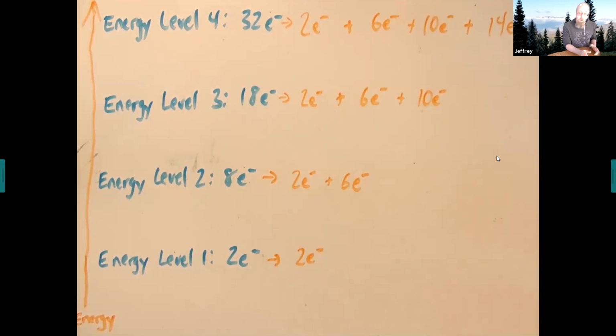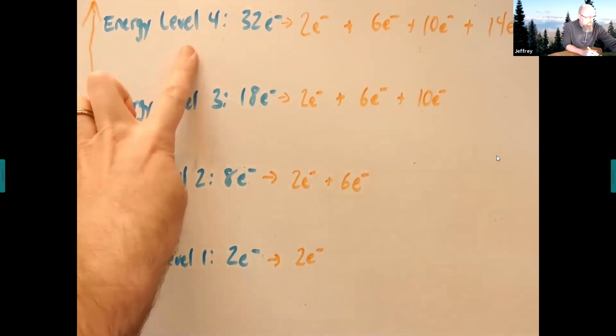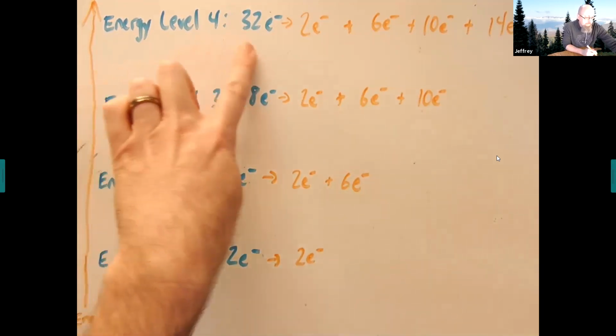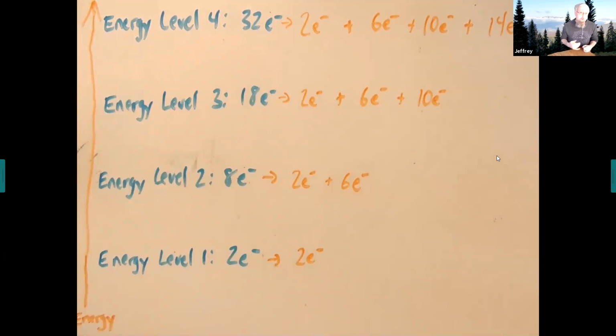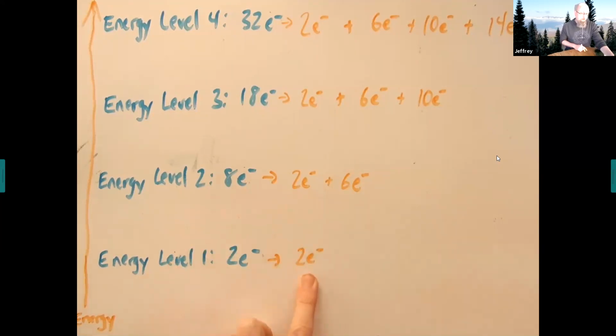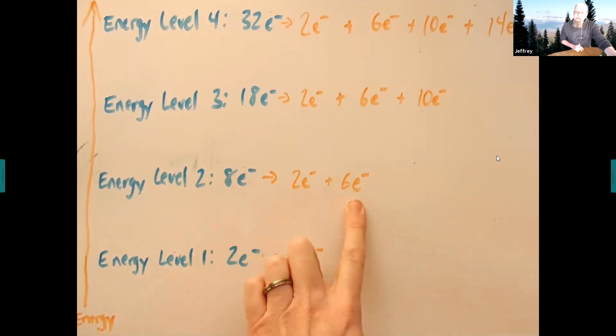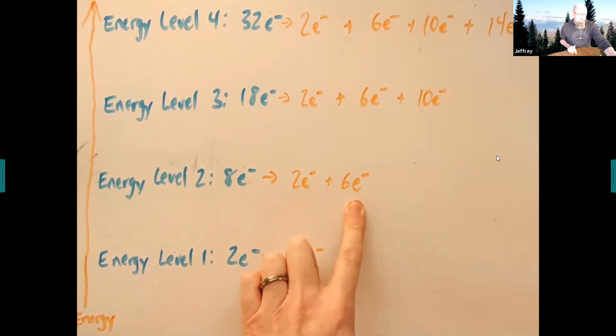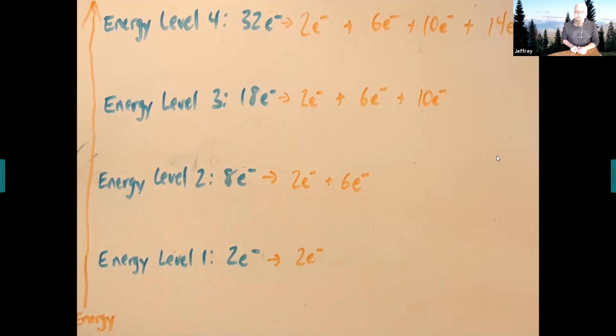All right, so to summarize here, Bohr had these energy levels correct, but we now know that these energy levels are divided into smaller groups, right? So smaller groups of electrons at different energies. This one is the lowest group. These 2 electrons have the same energy and they're the lowest. Then the next 2 electrons are the same as each other, but higher than this group. And then we go up in energy again, and there's 6 electrons that have the same energy as each other, but higher than this group, and so forth and so on.